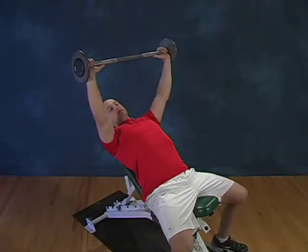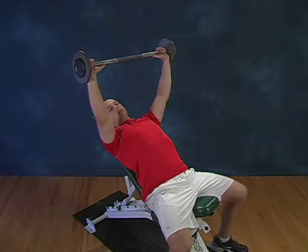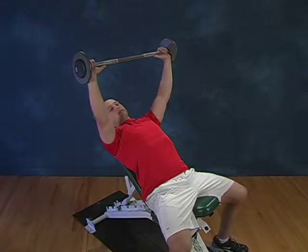Seated on an incline bench, making sure to have your shoulder blades back and together and your stomach tight. Lower the barbell down to your chest and press back up.